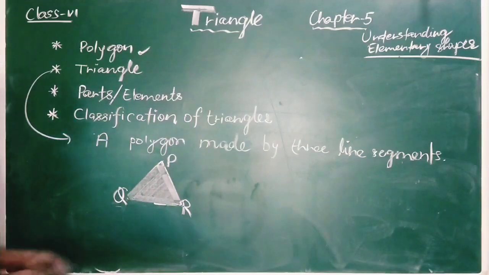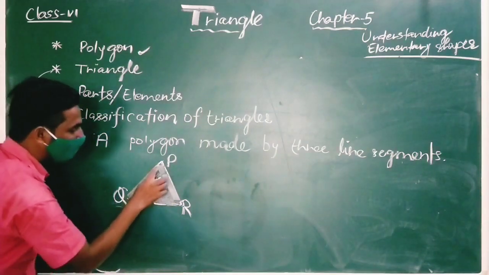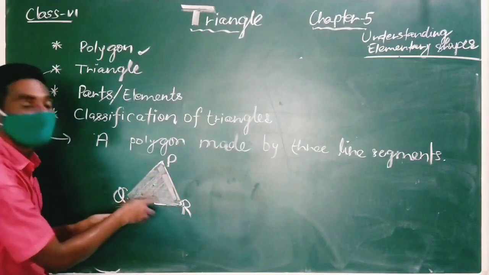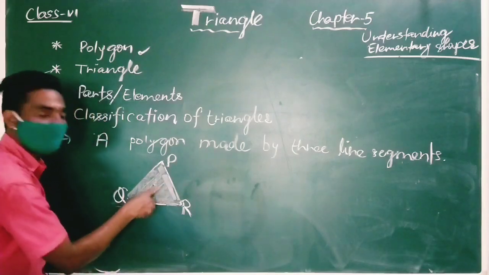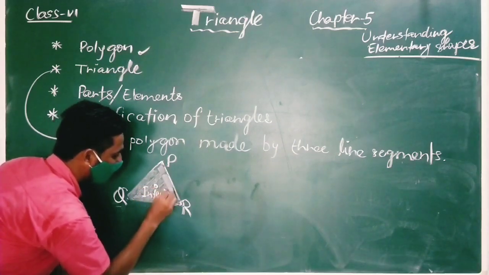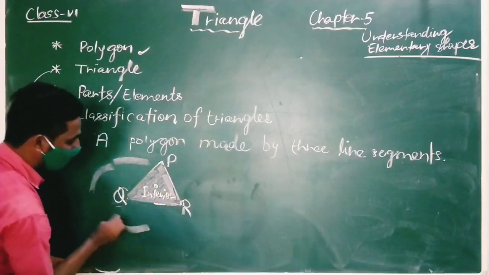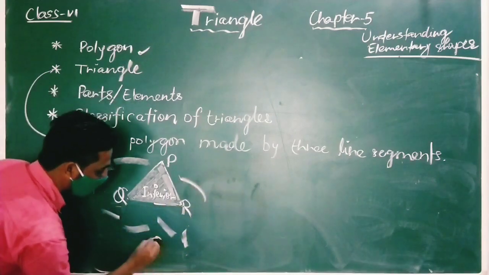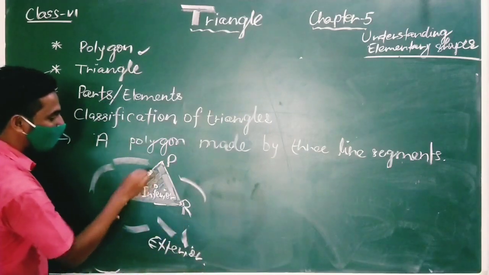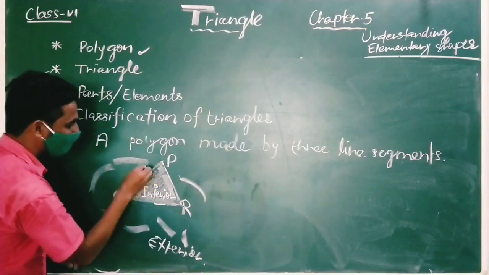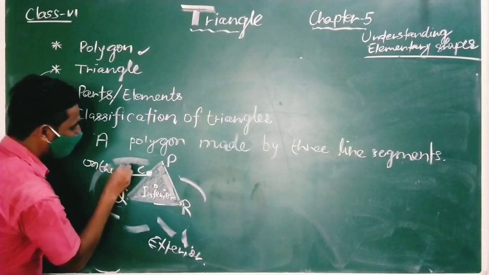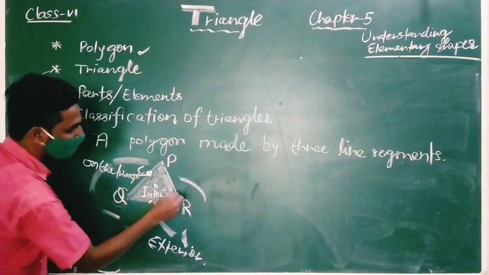Now if you talk about the triangle, this you have understood. This region is called the triangular region. The region enclosed by 3 sides is called the triangular region, and it is called the interior of the triangle also. This part is called the interior of the triangle. All these parts are called the exterior of the triangle. And if any point is there on the sides, the line segments, just like C, then C is on the triangle. So if any point is on the sides, these are all called on the triangle.